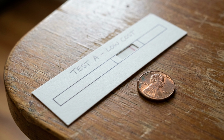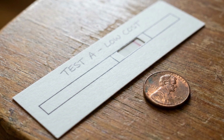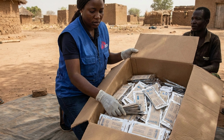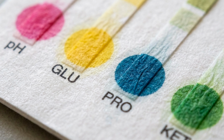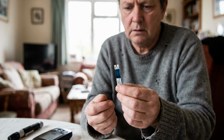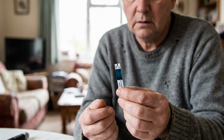Because a single µPAD could be manufactured for mere fractions of a cent, it perfectly aligned with the World Health Organization's ASSURED criteria for diagnostics designed for developing nations. Assays were typically designed to yield colorimetric results, allowing a user to diagnose conditions such as liver function or glucose levels simply by observing a visual color change on the paper surface.